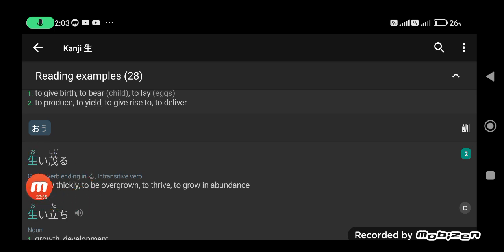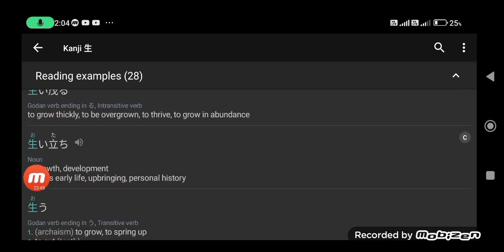And then o, as I have said before, is another kanji compounding or fukugogo. When we get the extracted stem of o, it's oi, plus another stem, shigeru. Oi shigeru, to grow thickly or to be overgrown. The key kanji here is the second one. Shigeru means to overgrow. Oi shigeru means to grow thickly something that has life, or has anima. Oitachi, growth, development.